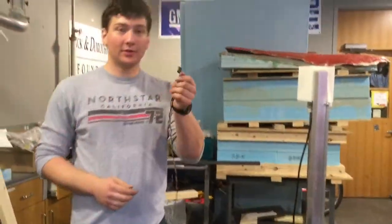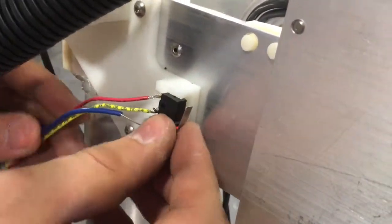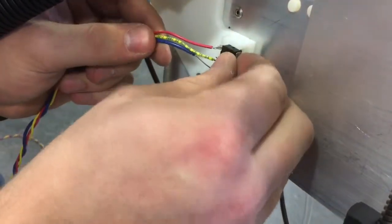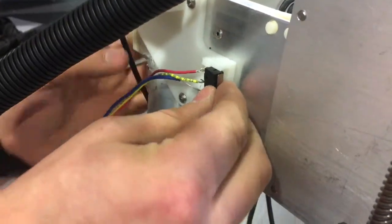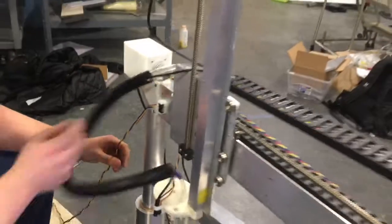Next, you get another micro switch, and this micro switch is going to press into place right here on the cross slide motor mount. One fits in real nice.